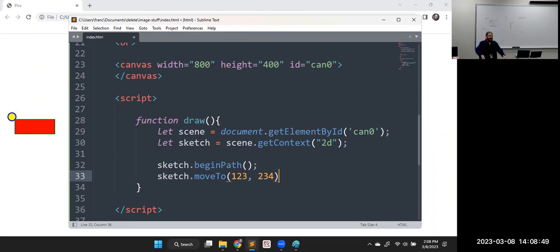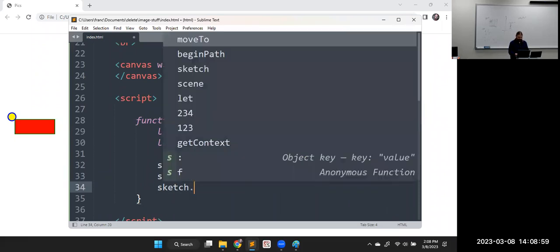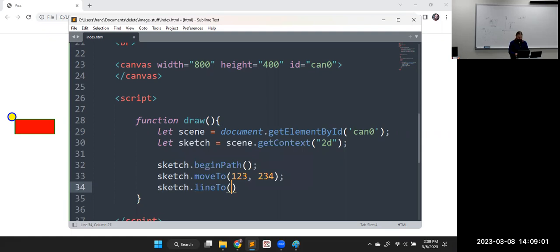Y increases as we go down, like the line numbers on a page, and negative is upward. So the opposite of the math class way. I think it's a sketch dot line to, how big did I make that? 800 or 400? 455, 307.